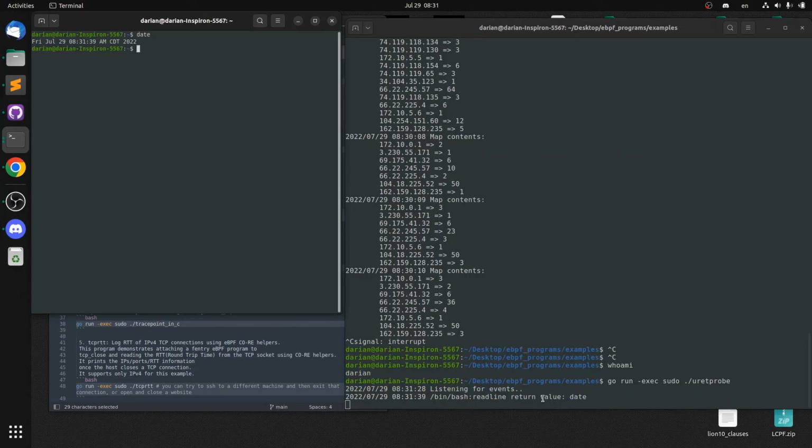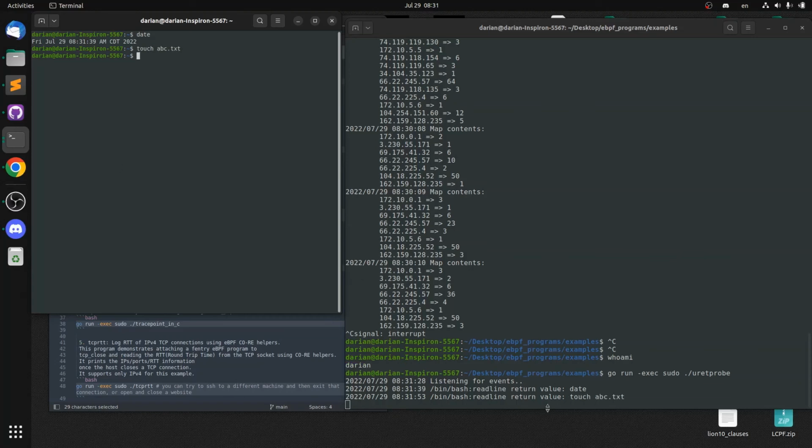Okay, I think this is intercepting any bash command, but let's try something else like touch abc.txt, and you can pretty much intercept any call to bash.